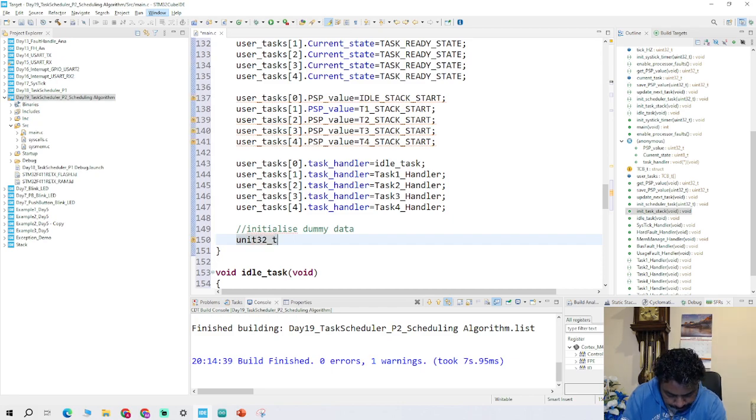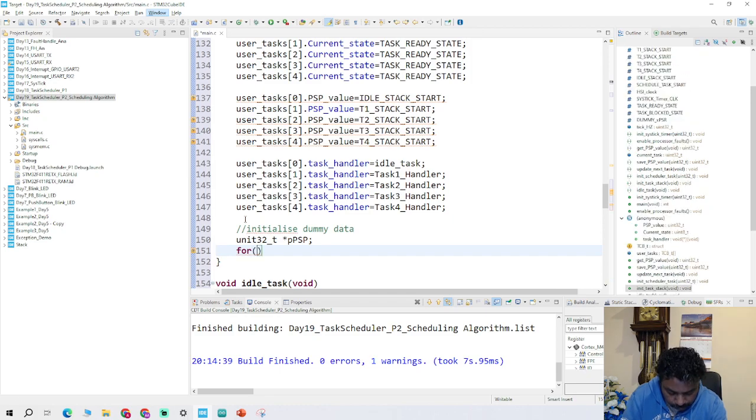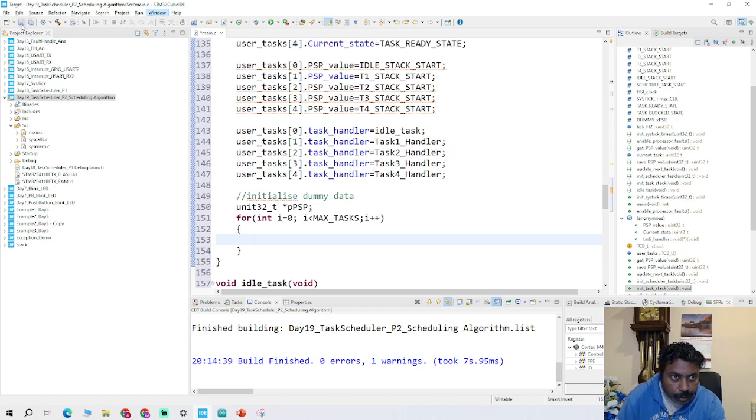Let's go, the PSP value, pointer PSP, and then just write a for, simple for, and check with the maximum tasks, max tasks, and then increment that.